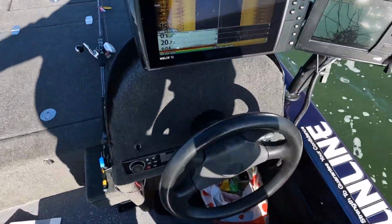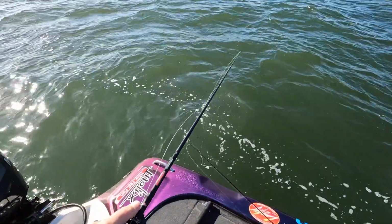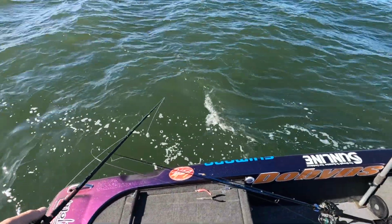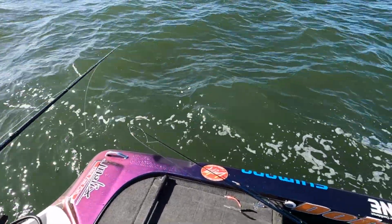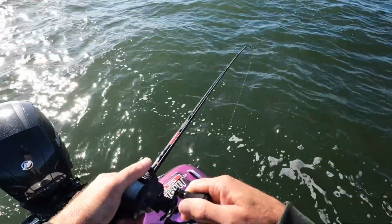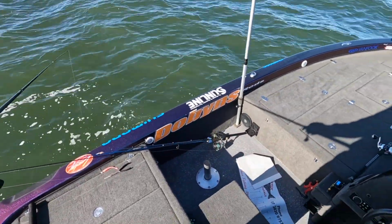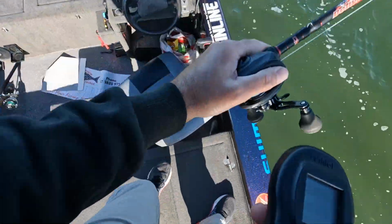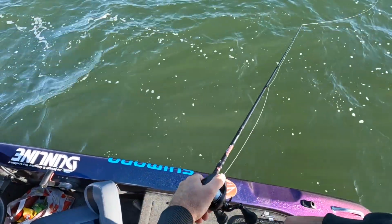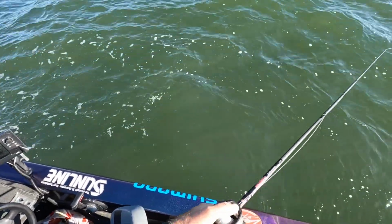It does look like the school have come underneath the boat. We'll see. Hopefully my plastic's not twisted up. Bugger. Oh well. That plastic's not twisted, so. Alright, that's him on the right there. Let's see if that gets a bite. That should get a bite straight away. I think the school did come past me and went underneath the boat.